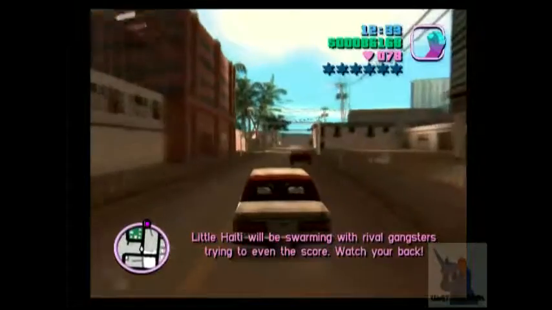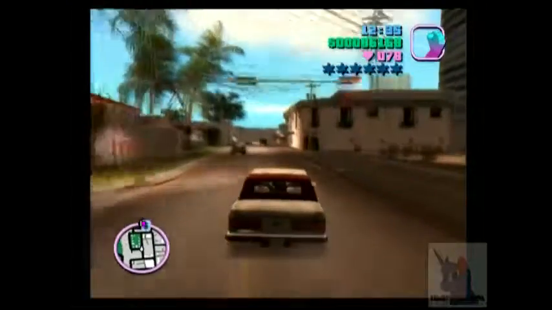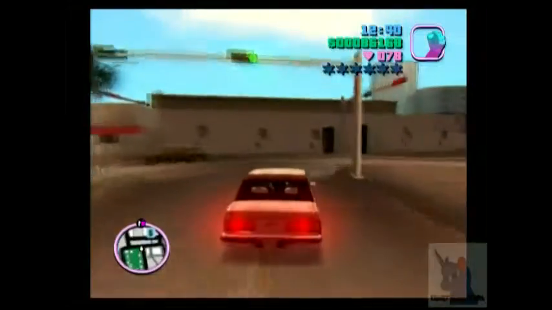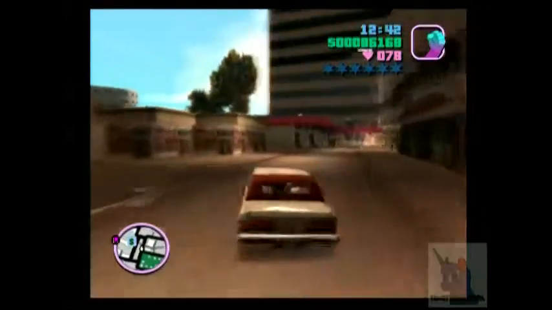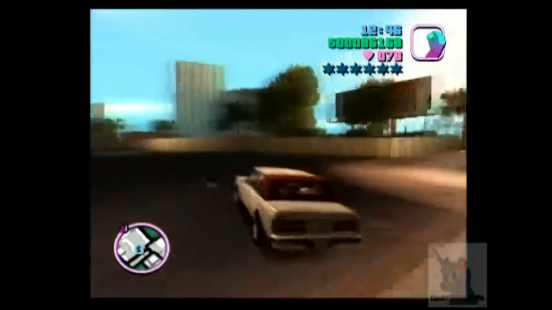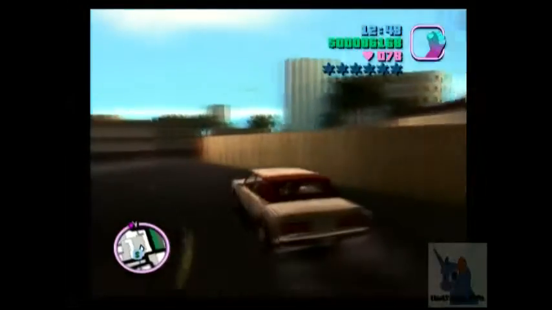Yeah, I think they all die. Little Haiti will be swarming with rival gangs trying to even the score. Watch your back. Yeah, that's why they were trying to shoot me. Little buggers. Trying to shoot me. And they're shooting me again. This way, that way, go this way, that way.